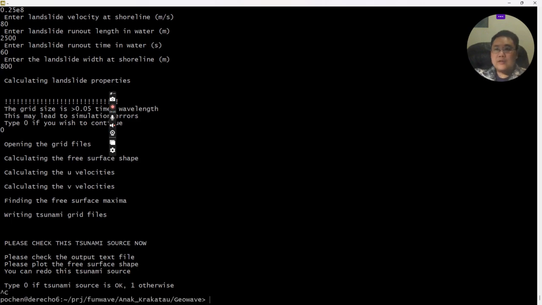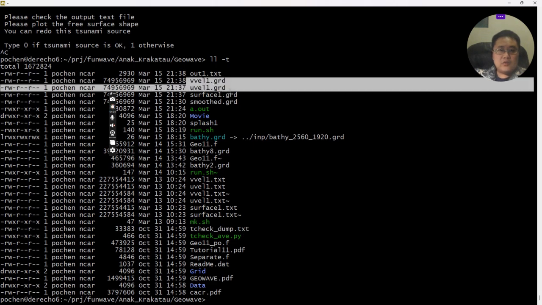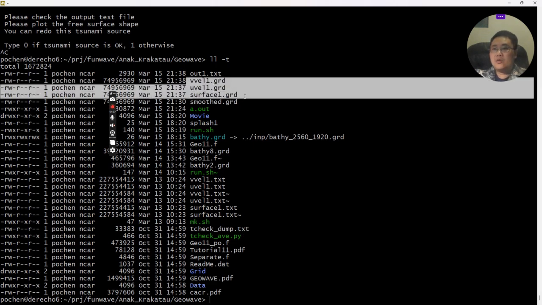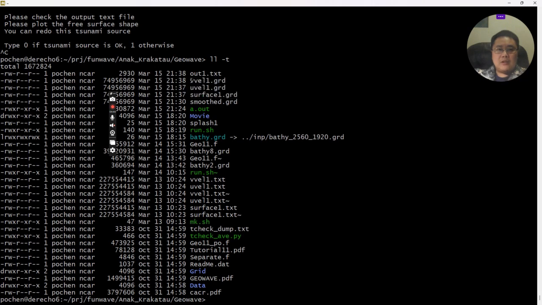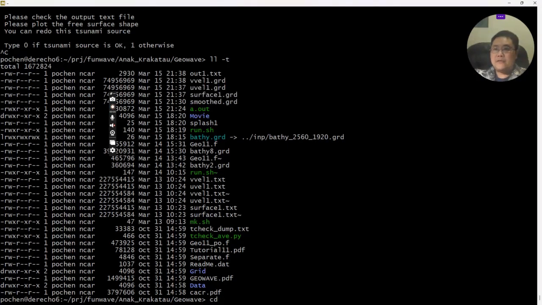Right. If I press Control C and then look at all the outputs, these three outputs are the ones that we are going to need in order to use as initial conditions for funwave-tvd, right? And that's written in the Surfer GRD file format, right? So all we have to do is convert it into the text file format that's required by funwave-tvd, and then it's going to allow us to run funwave-tvd. So now let's look at the file conversion.